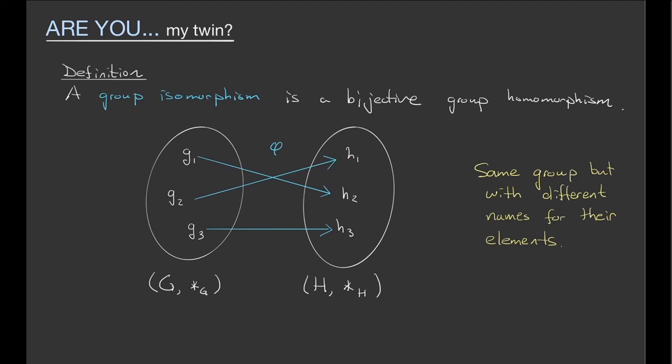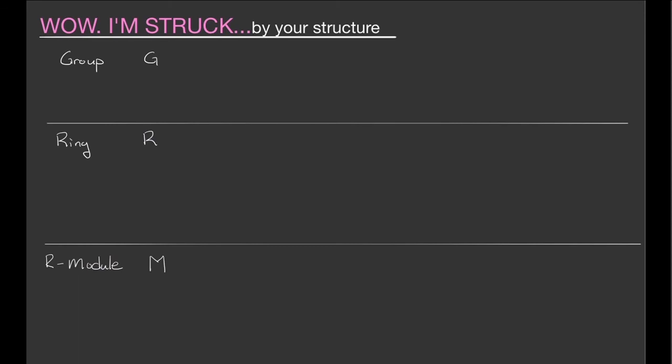Now, we've looked at groups this whole time, but there are important other structures. However, as we'll see, they're all really based on a group. Let's take a look. So the three structures we'll look at are group, ring, and then an R module. First of all, a group has a single operation. It's a binary operation where that operation is associative, there's an identity, and all the elements under that operation have inverses. In the case of a ring and an R module, they'll each have two operations.